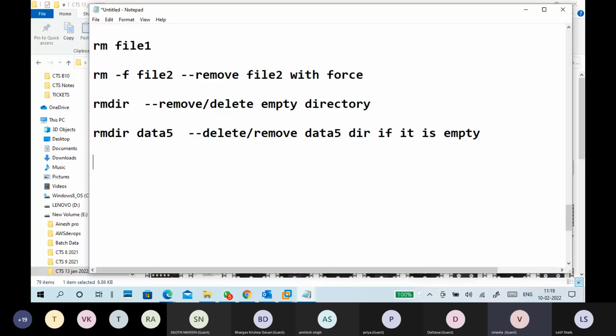rmdir cannot delete a non-empty directory. So rm, for example, I have a directory: rm -rf, or -r is enough, data 4. What is the use of this command?